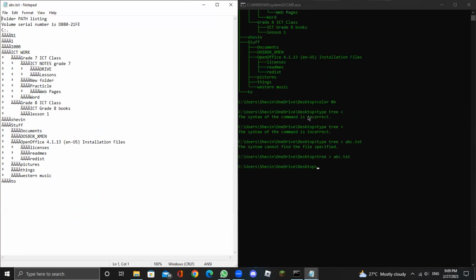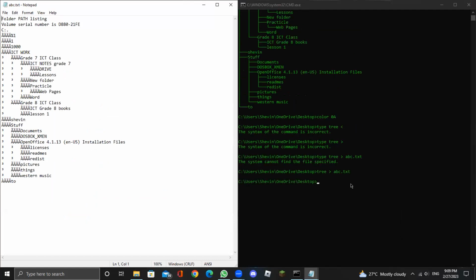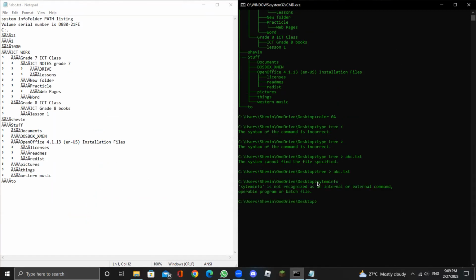Okay, type systeminfo, another command. Enter.